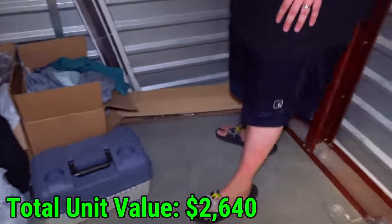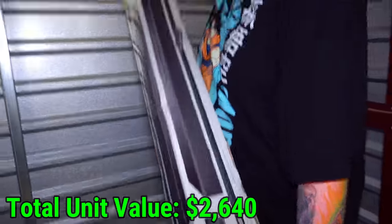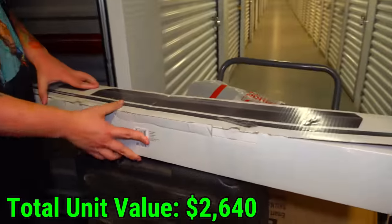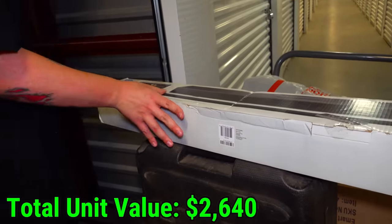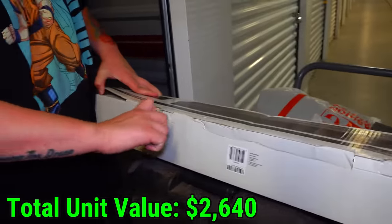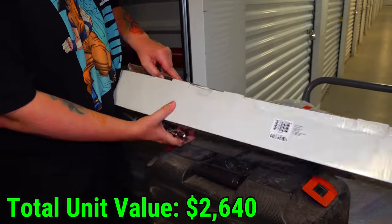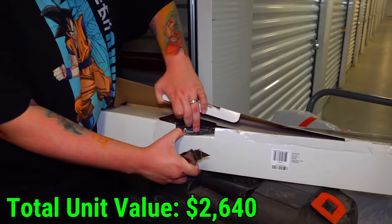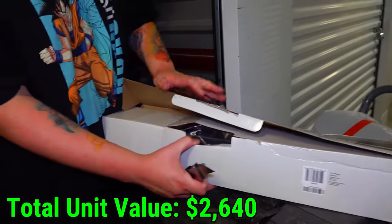What's the big box here? Well, first, let's see this. Is this actually a sound bar? Stop making me wait. I'm just doing it. Is this actually the sound bar? Let's see. We need the knife back. Let's slice this tape open really quick and find out. You think it is? No, I hope it's a rifle. No, it's actually the sound bar, and it's still in its plastic, so probably never used.